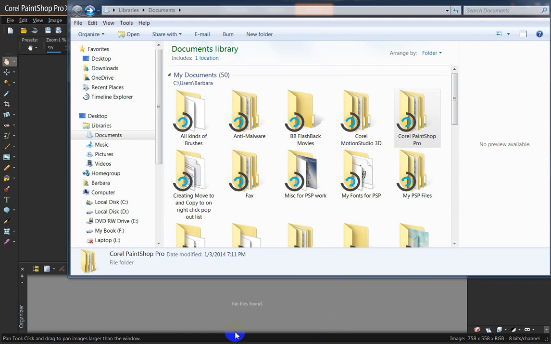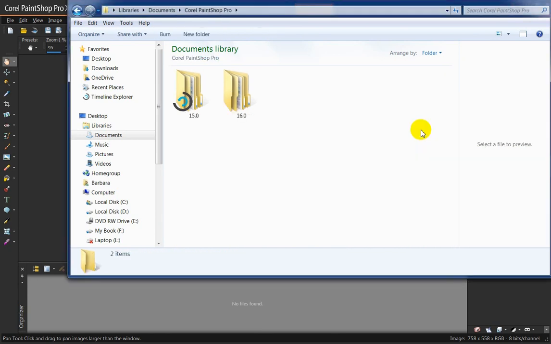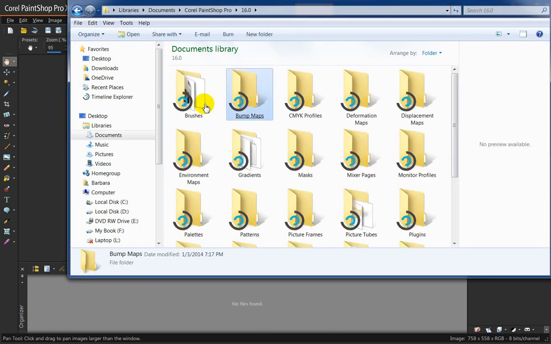Another thing to think about is which one of these are you going to be using. I like this one as my main one, but when I'm say creating a new brush, I want to put that in my brushes folder of Corel Paint Shop Pro 16, and that way I know that they are something new that I've created, so you can keep a separation in that way. But you can use both or either one. That's entirely up to you here.